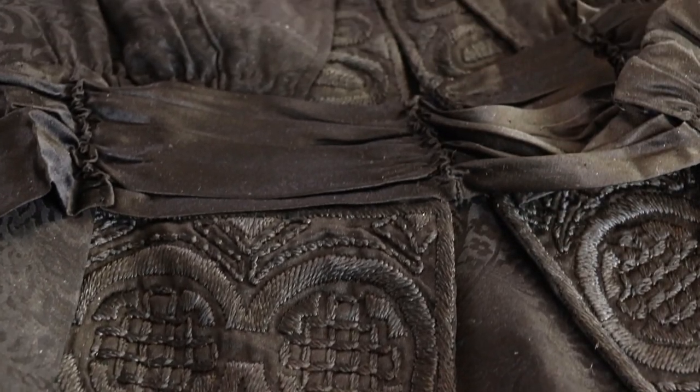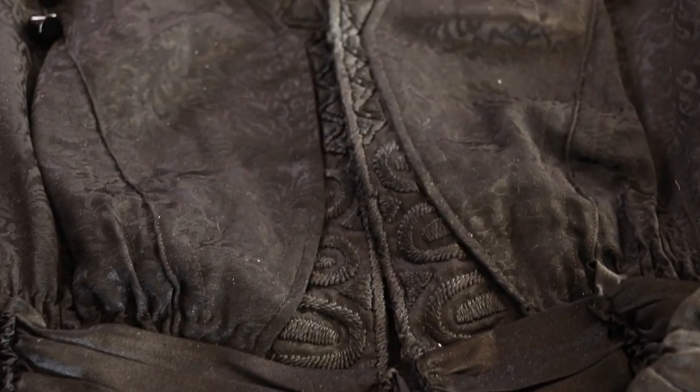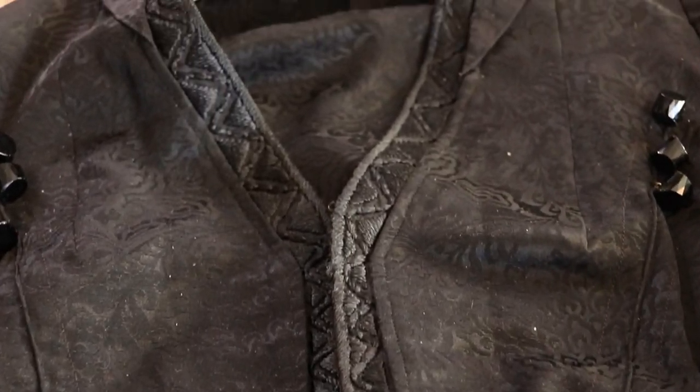Everyone, and welcome back. I hope you are all ready for the grand culmination of these weeks and weeks of hard work to get this ensemble put together. If you have not been following along, I have been gradually working my way through all of the accessories and the actual construction of a garment that is pulled from the collection of Abby Cox. And it is a gorgeous 1914 ensemble, which is incredibly dark and spooky and vampy.